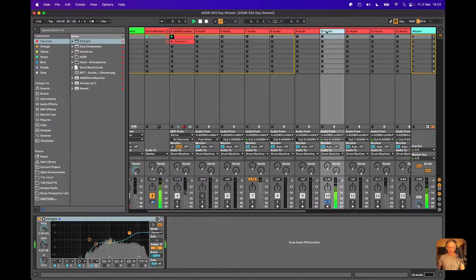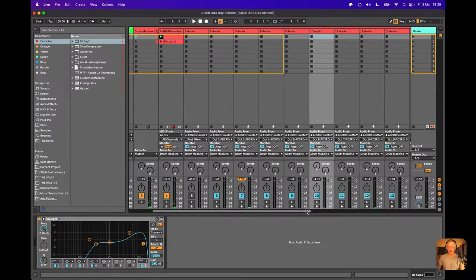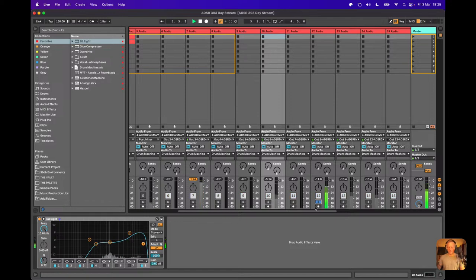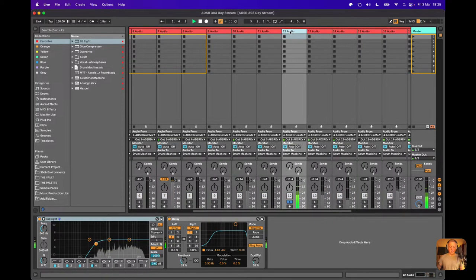So nice clap there. And again, I've just taken some nice low end off there, added a bit of high shelving. Maybe I'll just take a little bit of the extreme top end off there, just to give the clap loads of crunch. And again, this is a good example. A really cool, classic 909 style open hat.